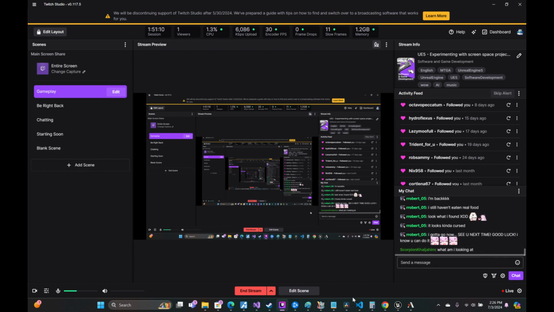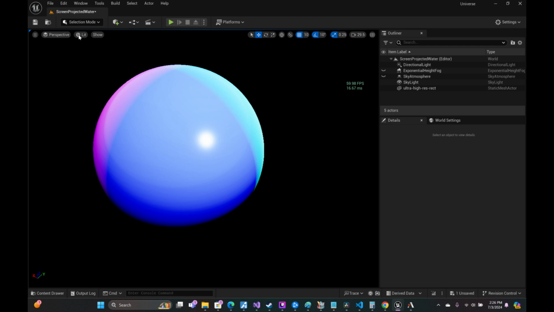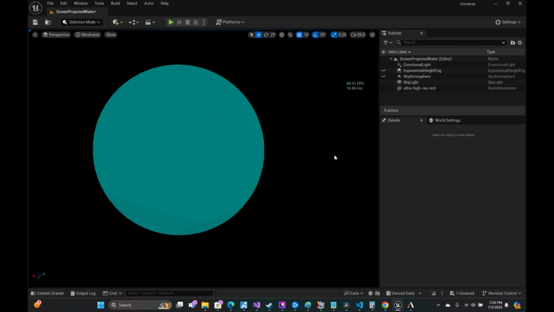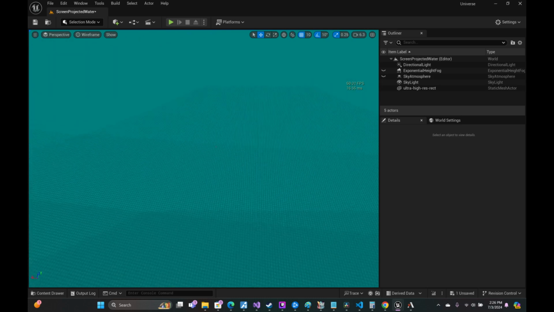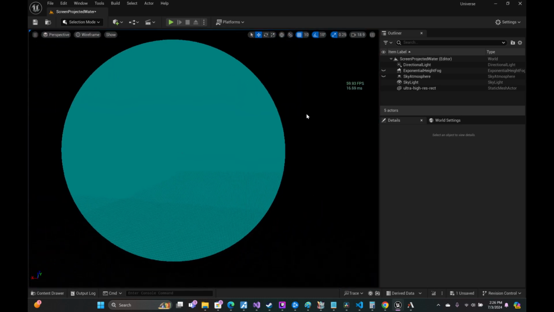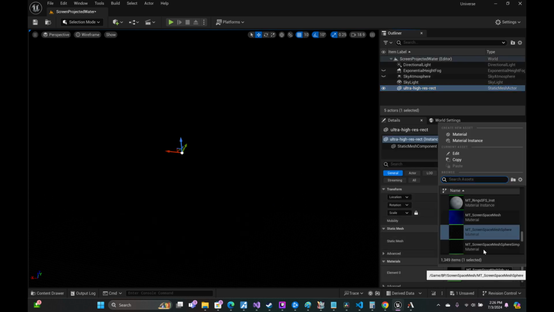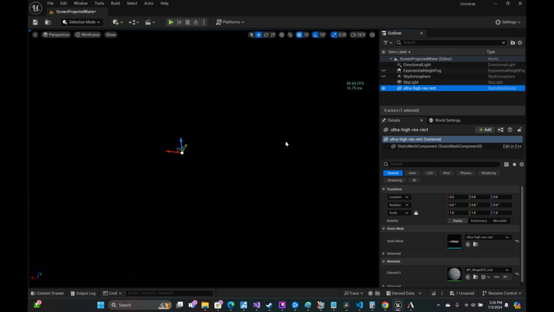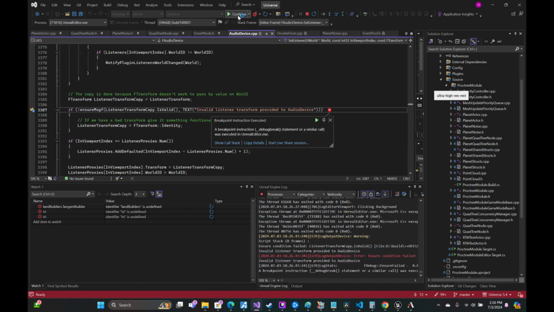Here, I'll show you. It's kind of cool. What you're looking at is a sphere, but it's not actually a sphere. It's a screen space projected grid. So what we basically have is a rectangle. We'll just put this on it and go to it. Oops. I forgot that it's got huge bounds. Hang on.